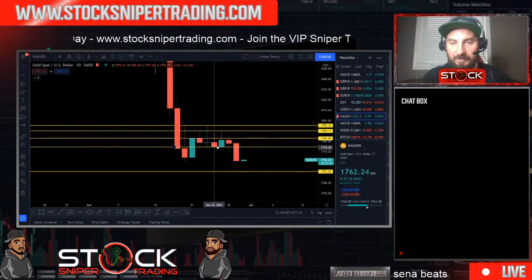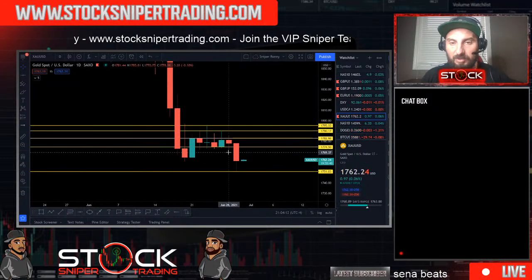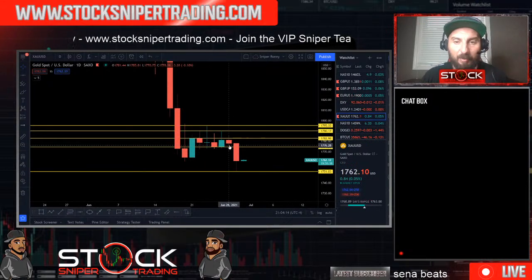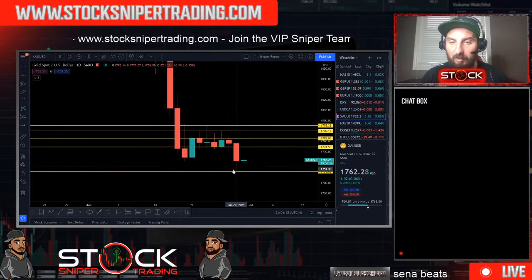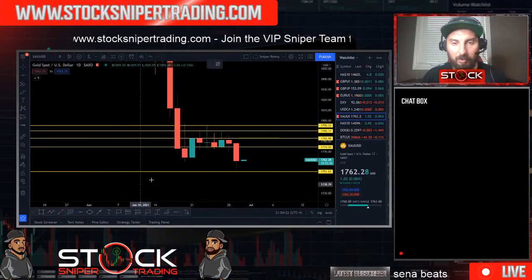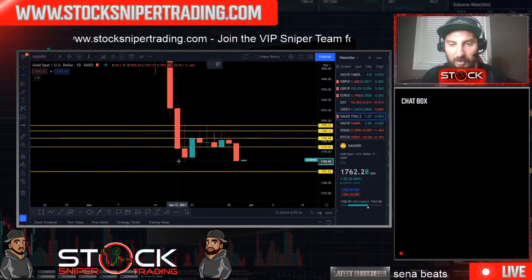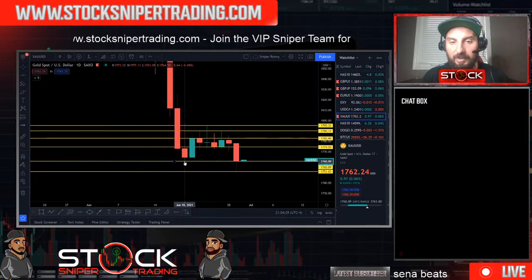Right here at this level, 1775 area. And then when we pierced through here, we dropped, and now we came and closed. Yesterday's candle opened, and we broke that support, and look how low we went down to, where we made a new lower low. The reason we made a new lower low is because we broke the low right here of June 18. You see that wick, that low?